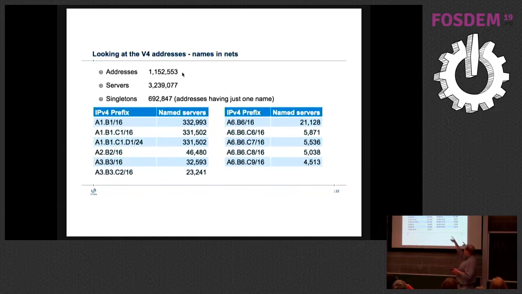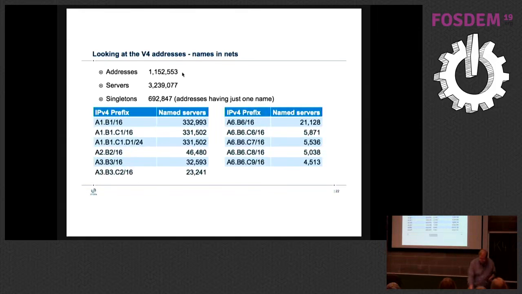Also to give you a sense of scale, the next /16 out there, A2B2, where again I obfuscated the IP numbers, had only 46,000 name servers, and so on. The structure is less interesting. You don't see the real numbers. Down in the top 6, there was one that showed a more even distribution: there were 21,000 name servers in this /16, and about 5,000 each in the /24s below that.